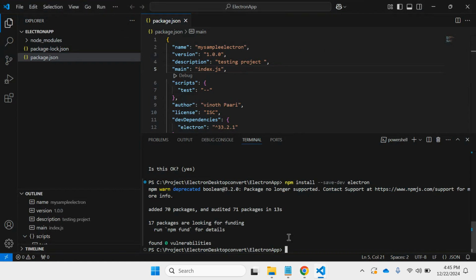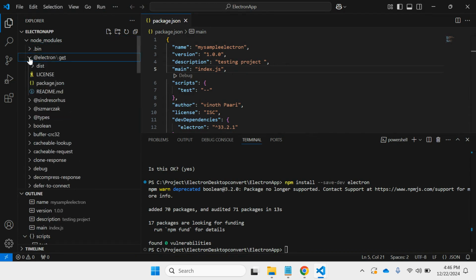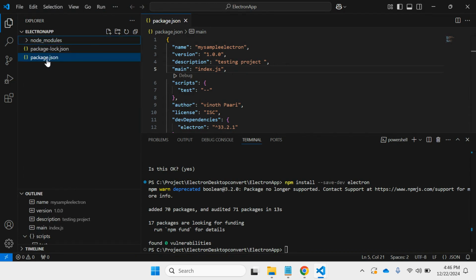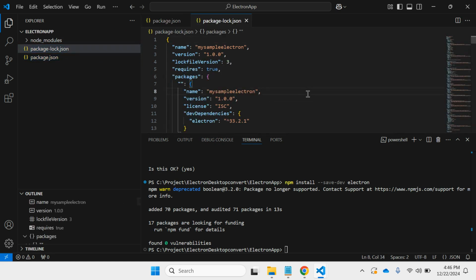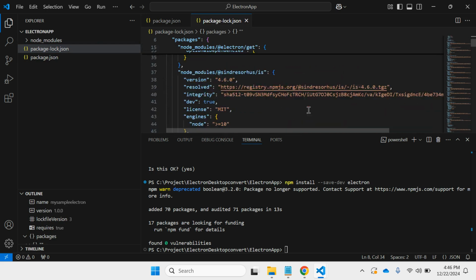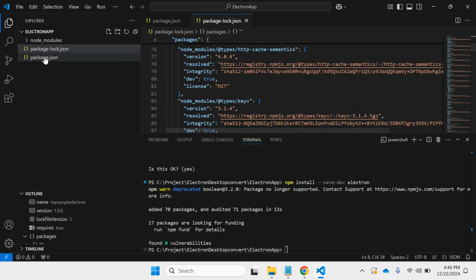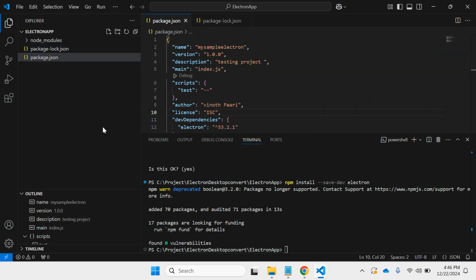So your Electron modules will be created, and now you will get your own package-lock.json file, right? Here you have the package.json file.